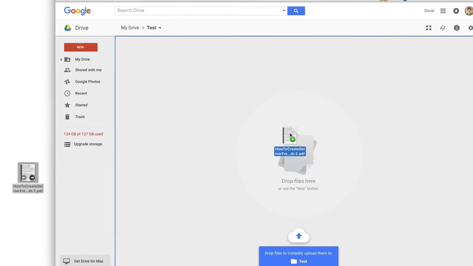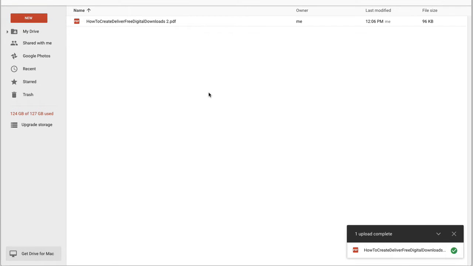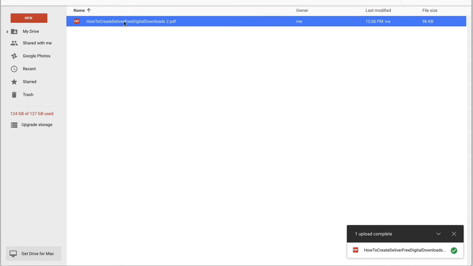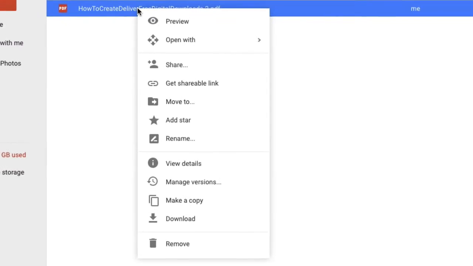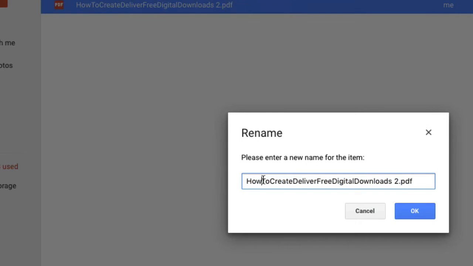You can see I'm dragging it into place, and I just let go. And down on the bottom right there, it starts to upload. And there's that file uploaded into my folder. Now, here I can choose, if I right click, I can choose to rename this file. So I could put a different naming structure in, just to make it a bit easier to read. I could remove that, click OK. So there you go, I've now got a file made.